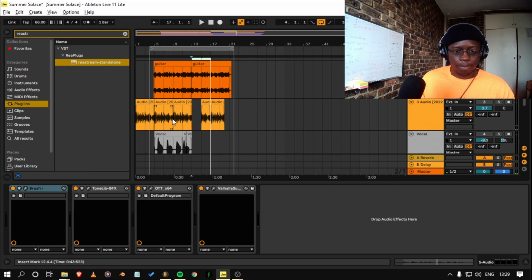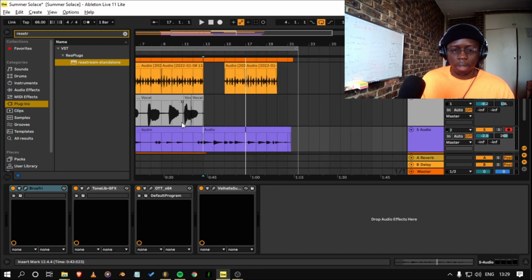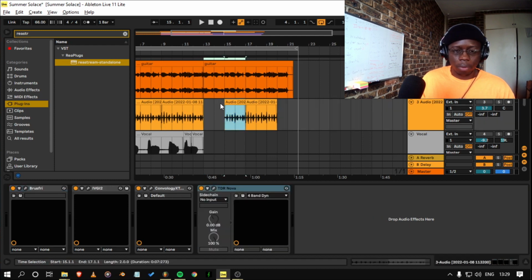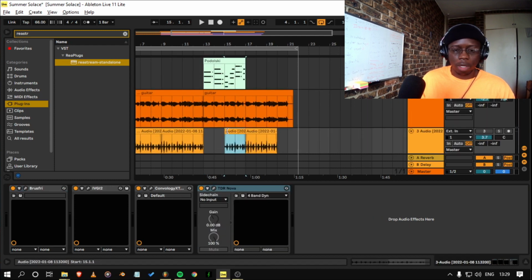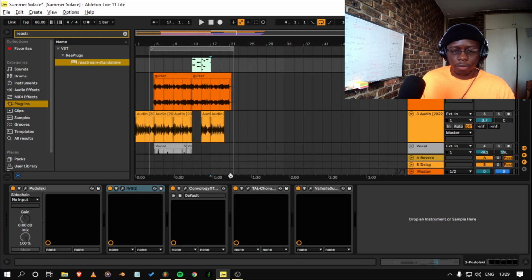Yeah, as you can see, that's pretty much the sample, and then I removed some elements and brought back some in just to make the sample kind of interesting. So I removed this percussive section and then brought it back halfway through the Podolski section, and then I removed the Podolski later on. So that's pretty much it for the sample.